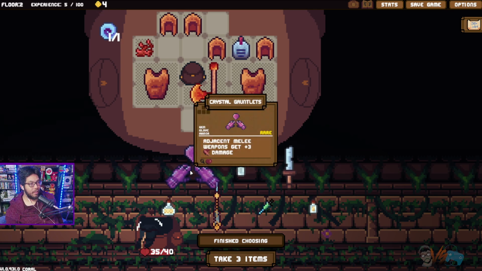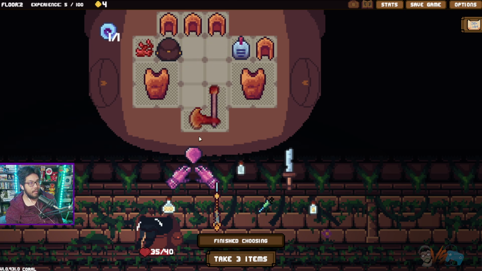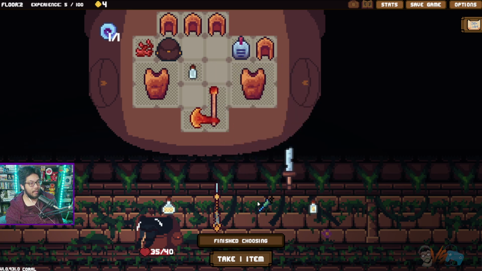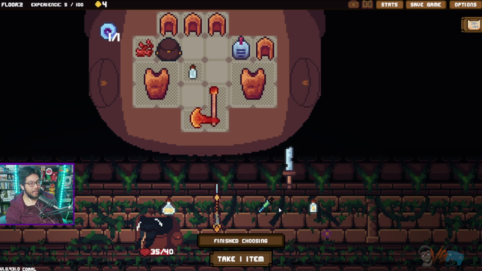Wowie wowie. Adjacent melee. I'm gonna grab it to sell. We're not gonna use it. Can I put it in here? Jesus, it fits. Anything else to sell? Uncommon luck. That's it. Remove status effects on enemies.